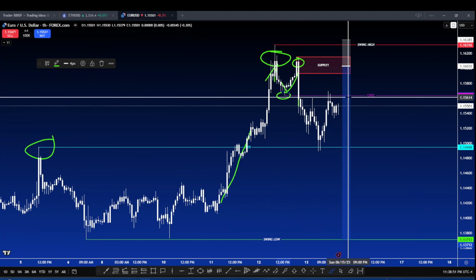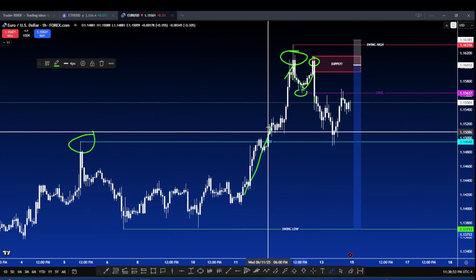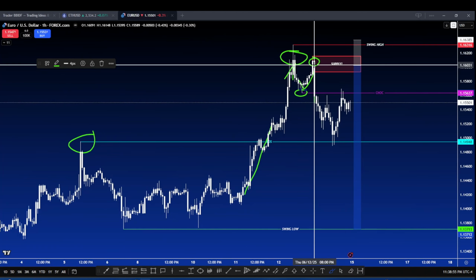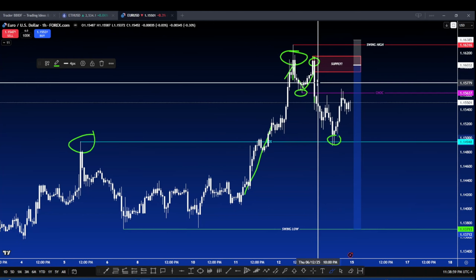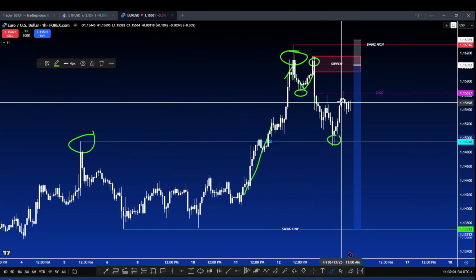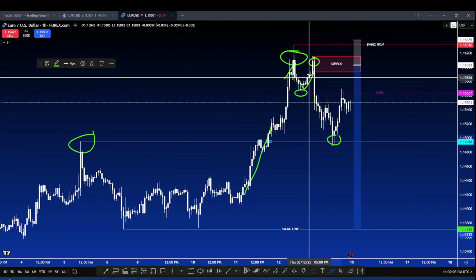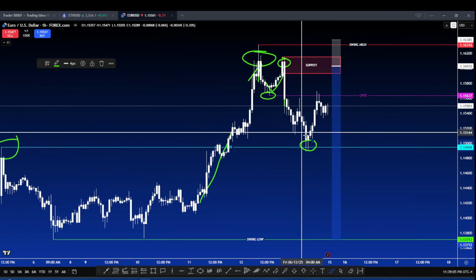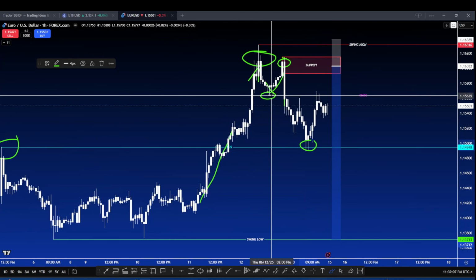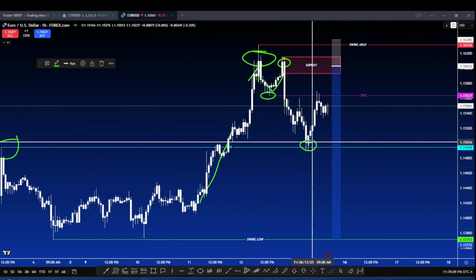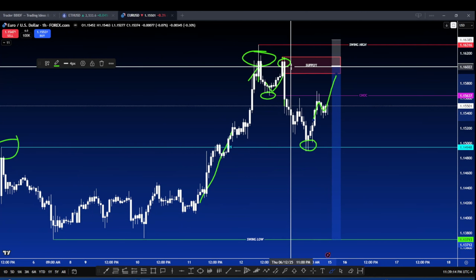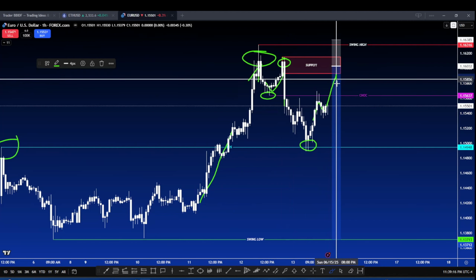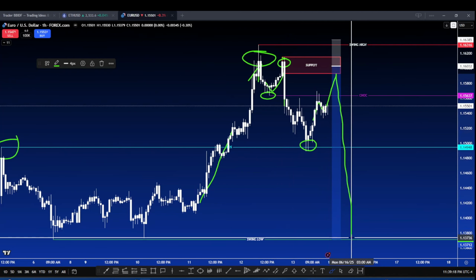So we had a change of character. We were making higher highs and higher lows. Now all of a sudden, when price comes down, it makes a new low. So we can already anticipate, since the pullback has begun and we're looking at downtrend structure, that if we break a low, we're going to make that new low and then pull back to the supply area. Once we get to that supply area, we are going to drop, ladies and gentlemen.